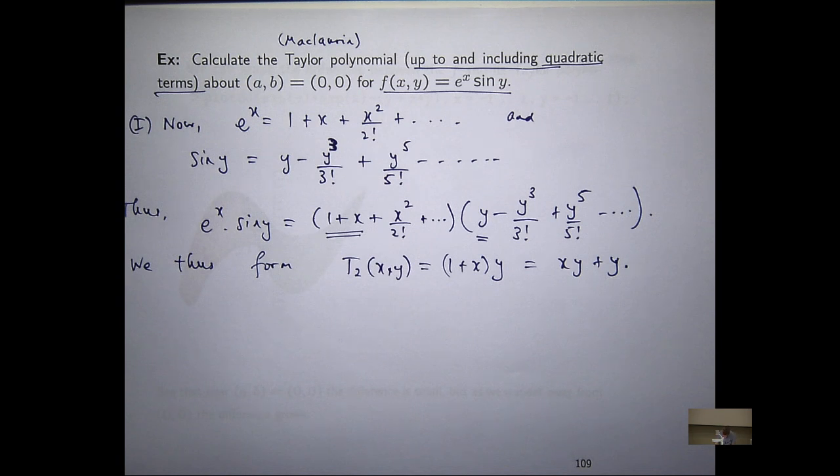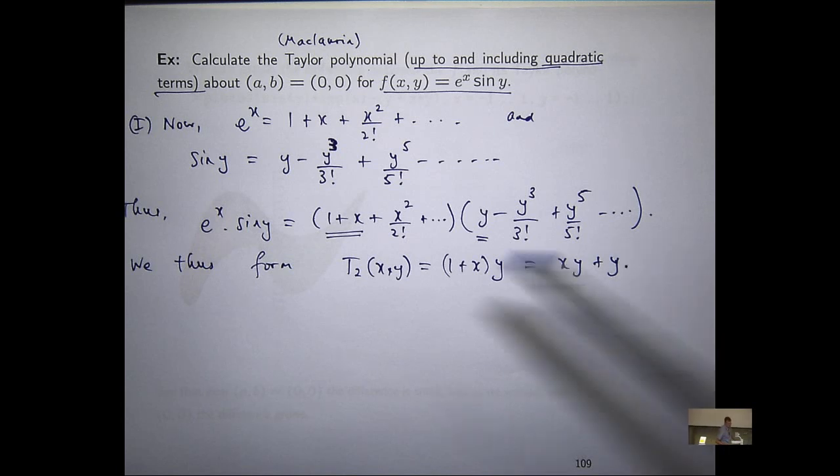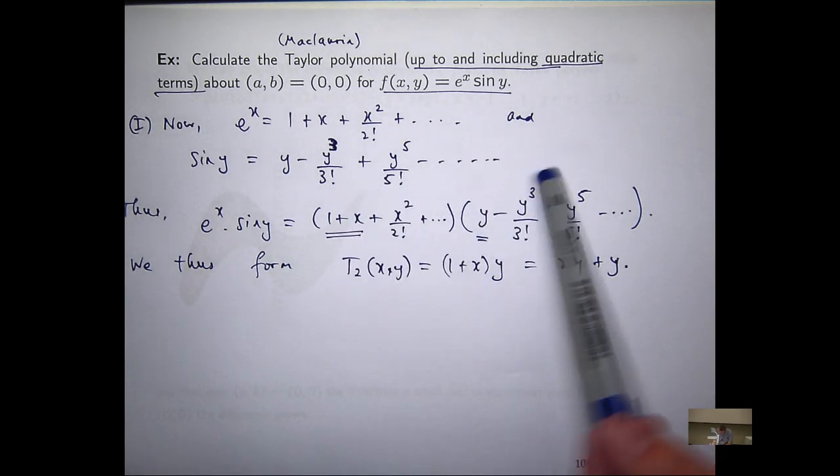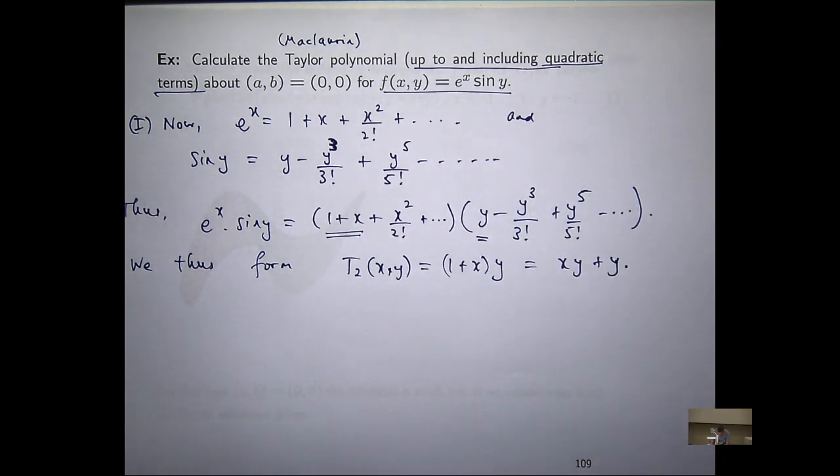Yes? What about the x squared and y? Well, okay, so why are there no x squareds and y squareds there? Well, you can't. Try to find an x squared and a y squared out of this multiplication. It can't be done. So what do you conclude? Well, the coefficient for x squared must be 0. The coefficient for y squared must be 0. So you've got 0x squared plus 0y squared in there. But you don't have to write that down, of course.